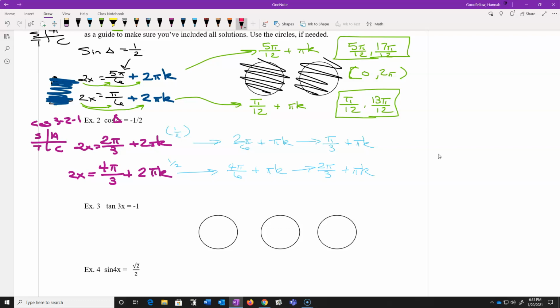We'll see maybe some of them that show up. So as I get my solutions, I just make sure that I don't run out of the 2 pi intervals. So I know that pi over 3 is one. If I add pi to that, I would end up with 4 pi over 3. This one would give me 2 pi over 3, and if I added pi to that one, I would get 5 pi over 3. And these would represent the 4 solutions to the answer of that original cosine double angle.